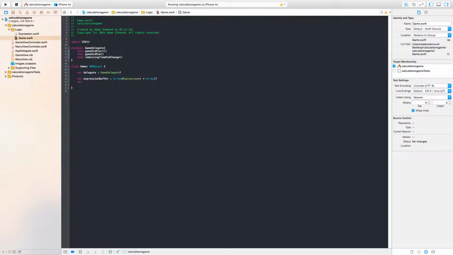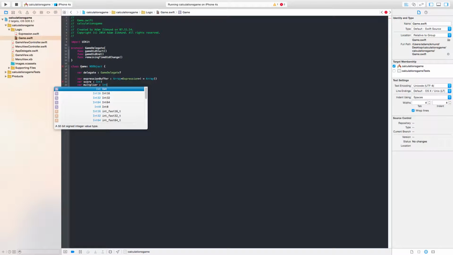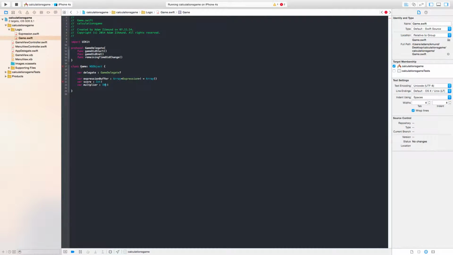Now we have to make some variable for the score of the game, then some multiplier for the score. So if the player answers correctly, let's say without a wrong answer, he will get some multiplier to his score.